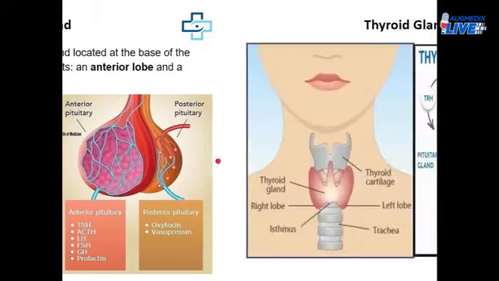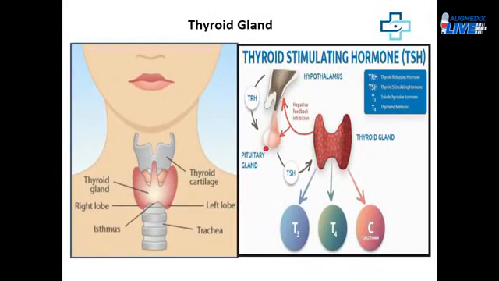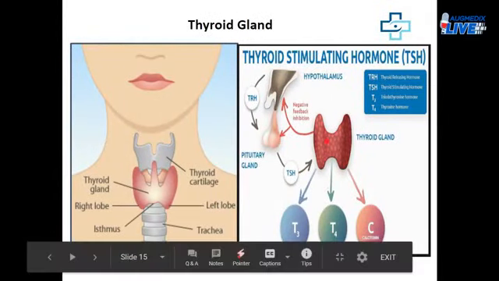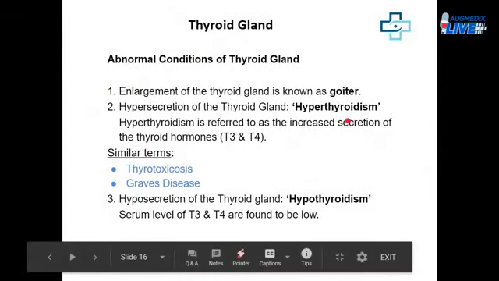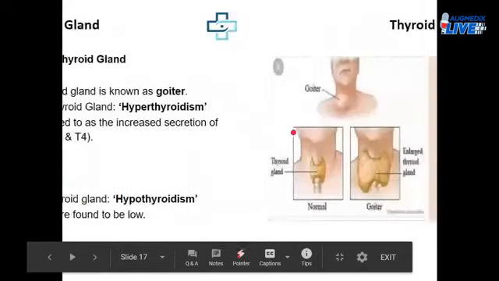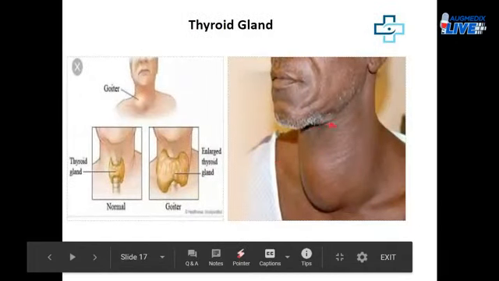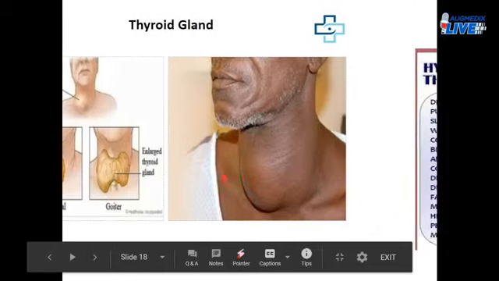Next is thyroid gland. So as you can see in this image, the TSH is controlling the thyroid gland, and the thyroid gland releases T3, T4, and calcitonin. So more the thyroid hormone, the patient is going to have hyperthyroidism, and less the thyroid hormone, it's going to be hypothyroidism. Enlargement of the thyroid gland is known as goiter. A goiter doesn't usually indicate whether it's hypo or hyper. In that case, we have to go for the clinical signs, the patient's history, and we have to do some lab tests. So it's going to be serum T3, T4, and TSH. By that we can conclude whether the patient has hypo or hyperthyroidism.